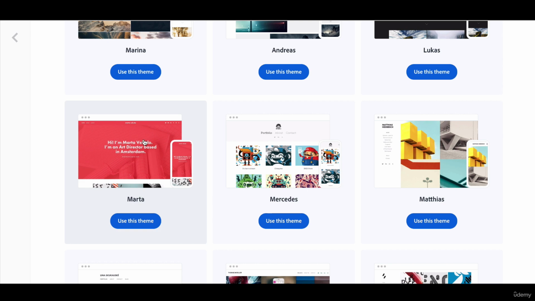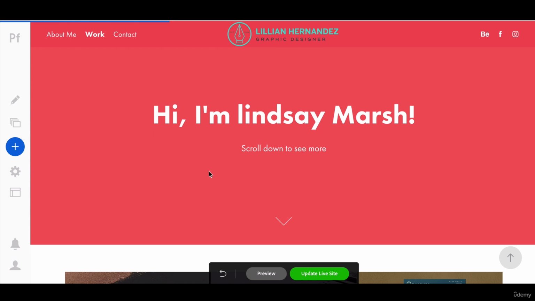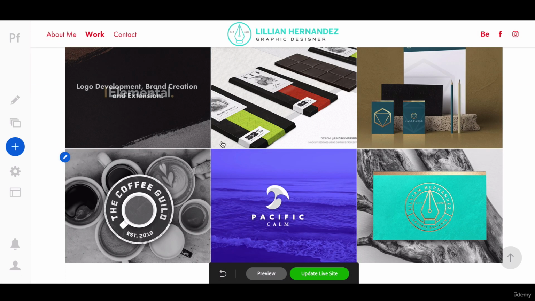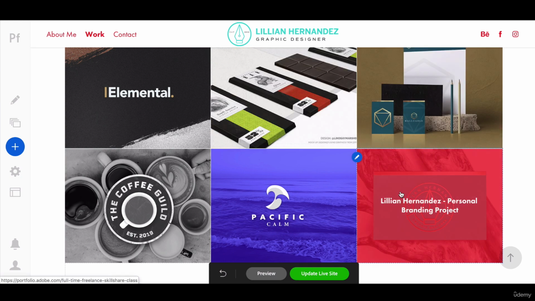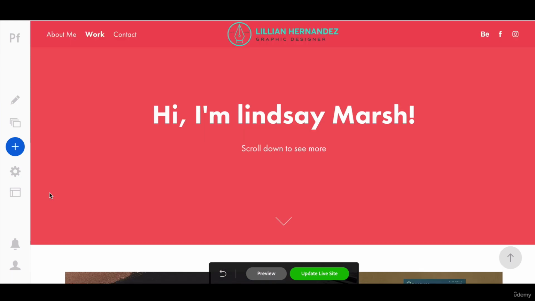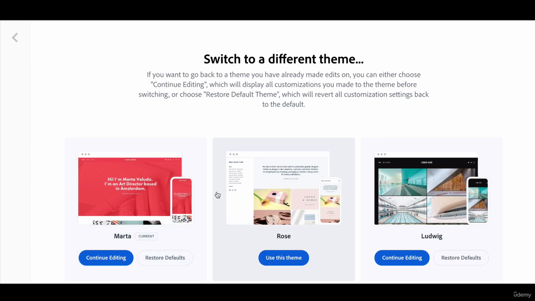So if we wanted to have one that had the headline driven thing or an image driven thing, let's do this Marta. Let's click on that and kind of see how that looks. So this would be good. Of course, I'd have to change all that text out, but this would be good. You can actually put a video, I believe, back here or a photo and have it be driven with a headline, and then you scroll down to your content. So you can see all the wide variety of templates and options, and it's very, very, very quick to put together. That's probably one of the big benefits to using Adobe Portfolio as your web builder.